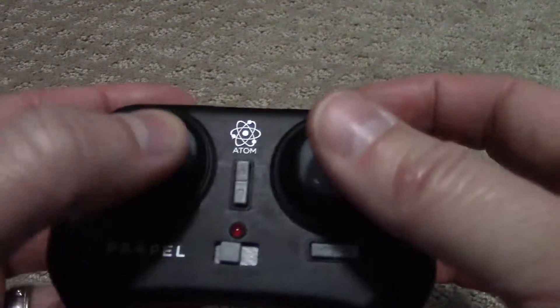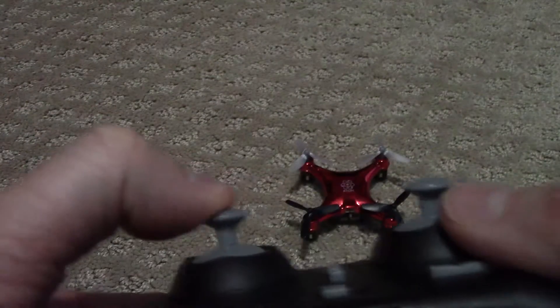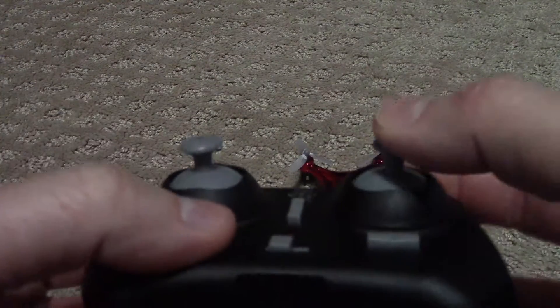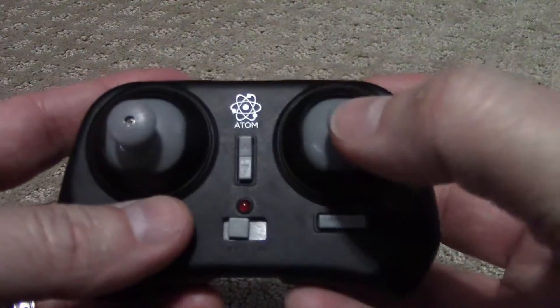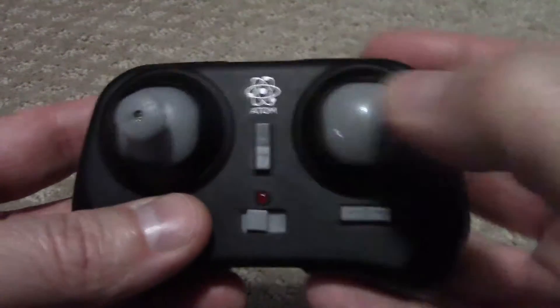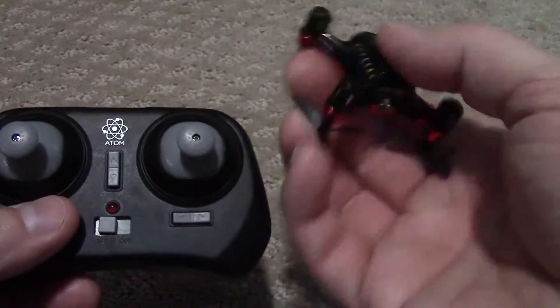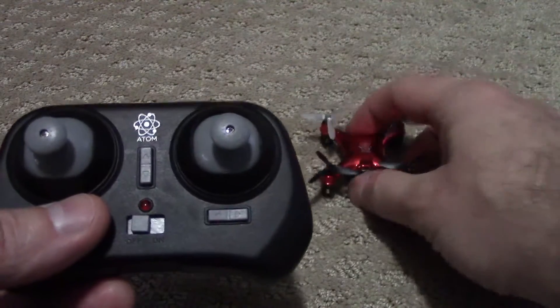You can get the basic controls, but it's still very difficult to control the drone. There are also buttons on the sticks — you just push them down, and that's how you do aerial 360s. You have it up in the air, push this button, then the direction you want the 360 to go, and it causes the drone to do the aerial 360 and does all the work for you.